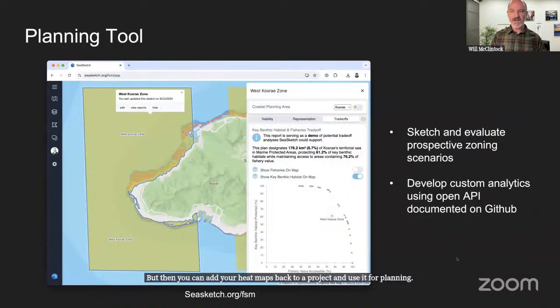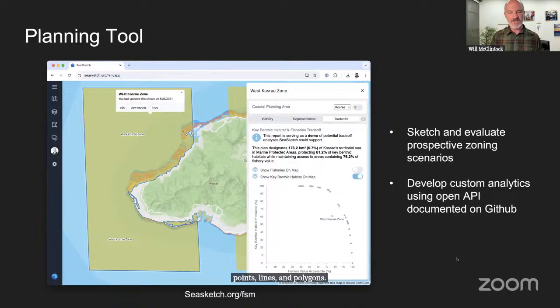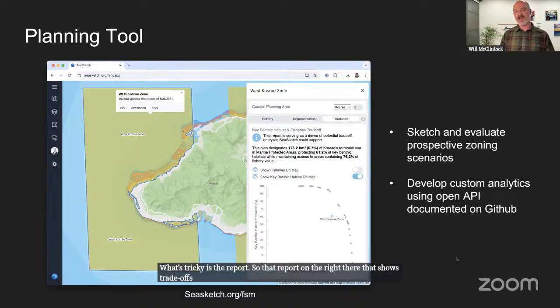And then the planning tool, again, pretty easy to develop. There are graphical tools that allow you to create these things we call sketch classes, which are just the things that people are drawing and analyzing. Those can be points, lines, and polygons. What's tricky is the report. So that report on the right there that shows trade-offs was written in JavaScript.